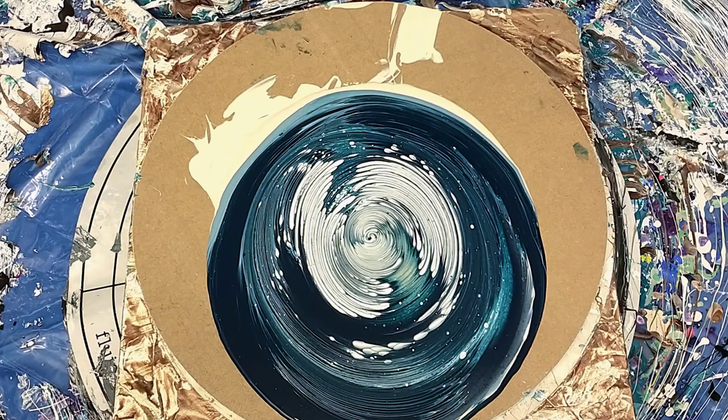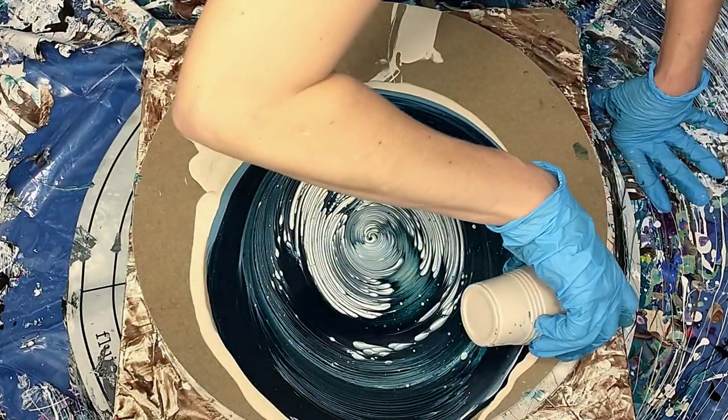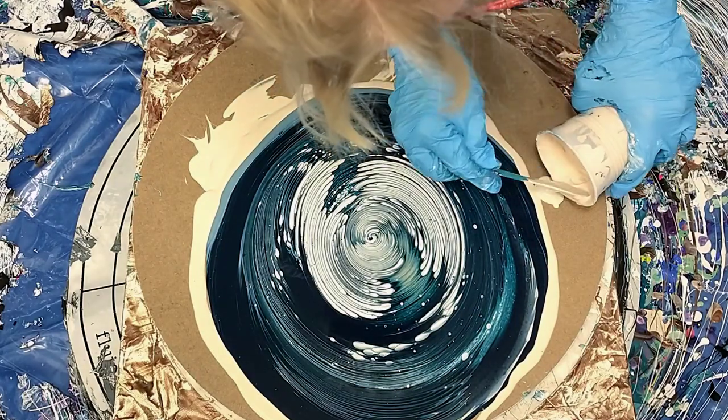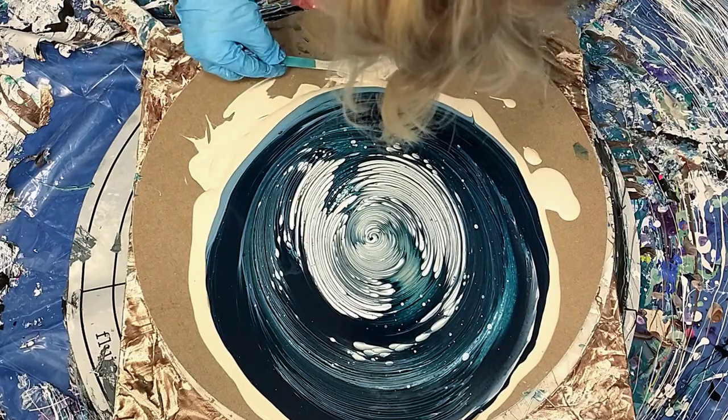So right now, you guys, I kind of went back and forth with this piece. I was like, do I love it? Do I not love it? I put down way too much flow extender. I don't know what I was thinking, but it's fine. I mean, all the paint I scraped up from my little Fluid Art Co.